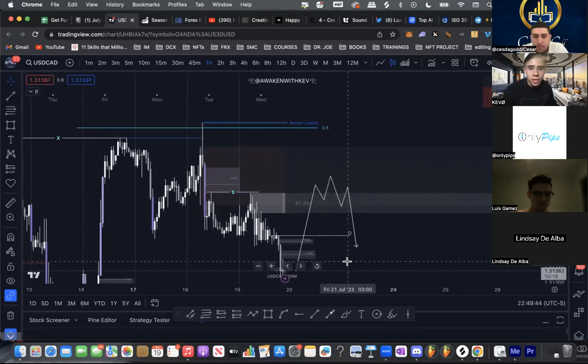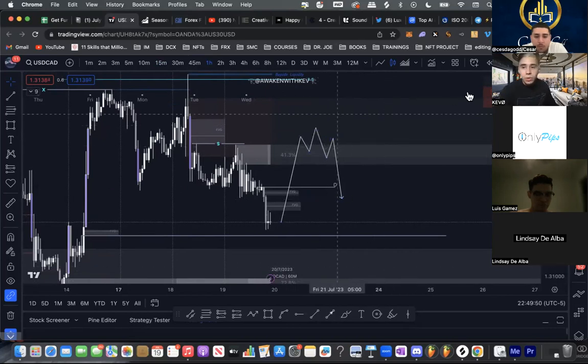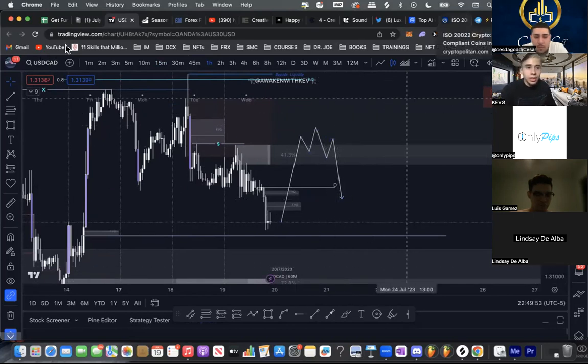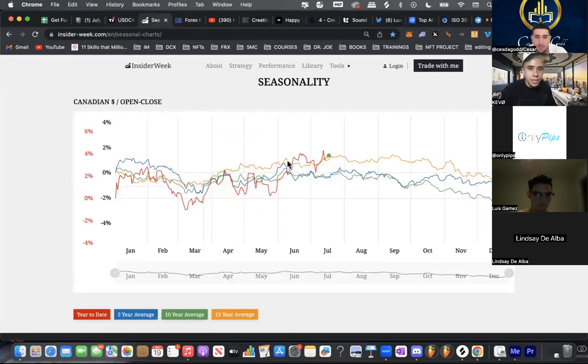We have this internal liquidity. So if we could work a buy entry into these shorts and sell this down, I think we are looking for overall sell-offs. Here you can see the swing structure on 4 hour, daily, and 1 hour is all bearish. Internal structure is all bearish as well. And then seasonality for CAD is usually July going into August, and really the rest of the year is bearish.